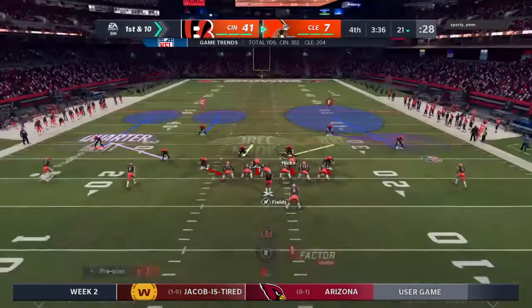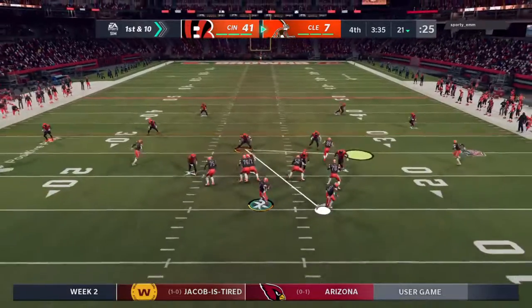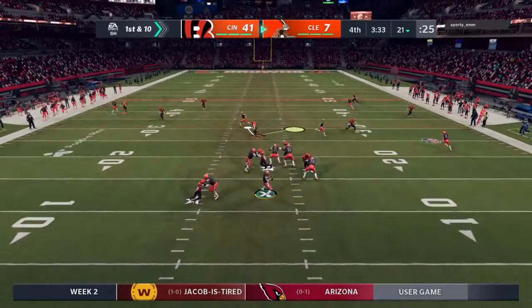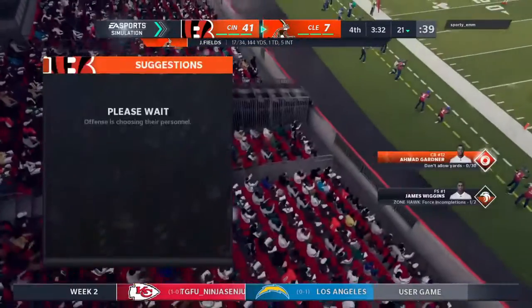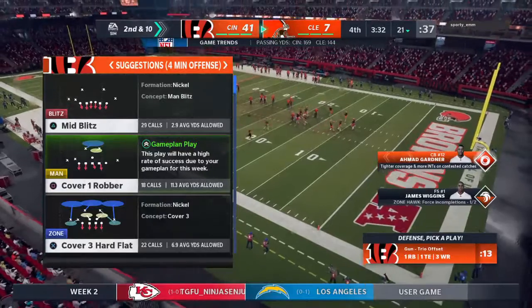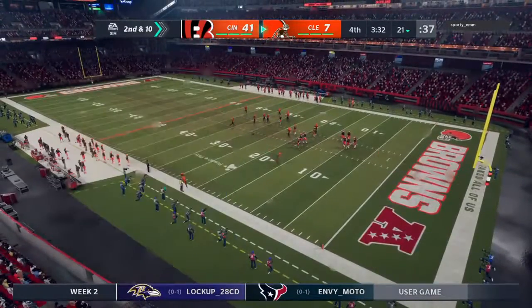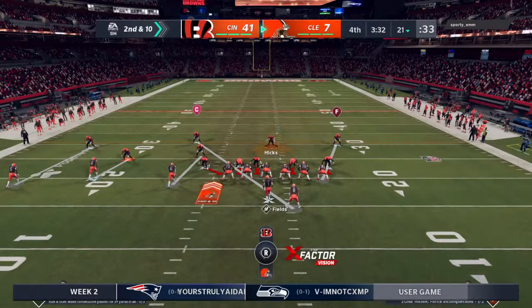The Browns' drive about to get started. And you can sort of sense their dejection. That last pick six put the icing on the cake, so to speak, in what has been a rough go for them. And nearly another interception. They've been around the ball all game. At this point in the game, they've got to continue to try anything they can. They're still working at it, even though this one feels like a lost cause.